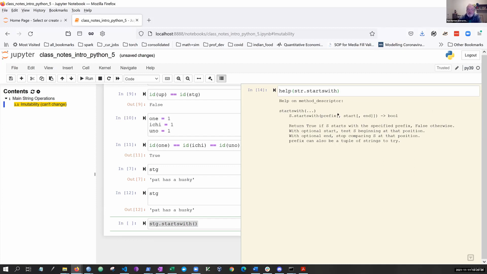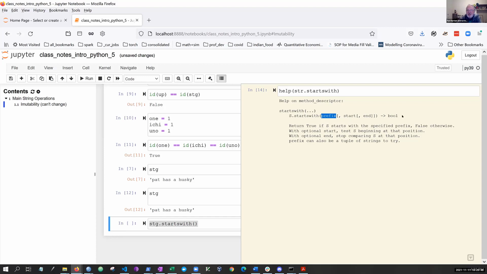Okay, and here's the brief description. And here's our signature. You can tell it what you're looking for in the beginning of the string, and there's a few more specifications. You can tell it exactly where to look.